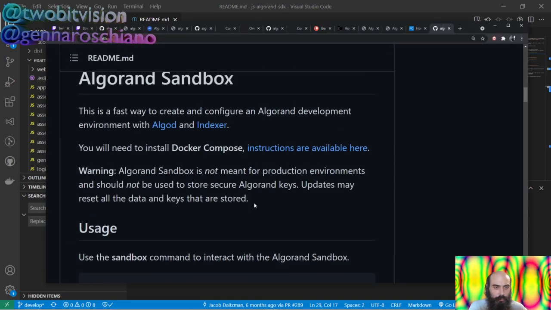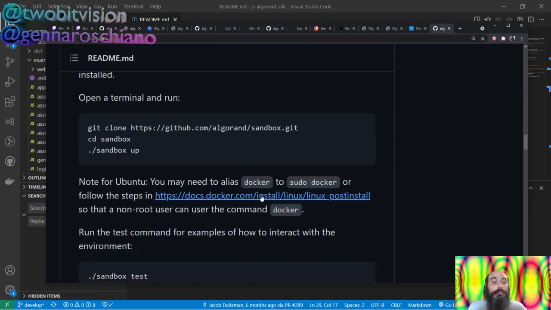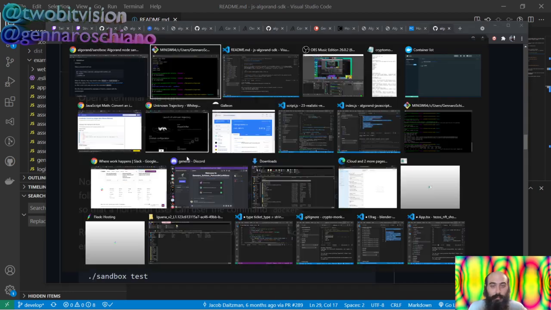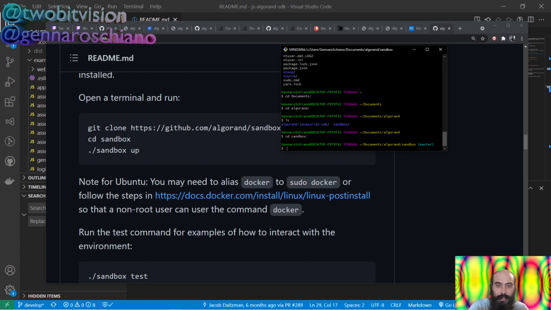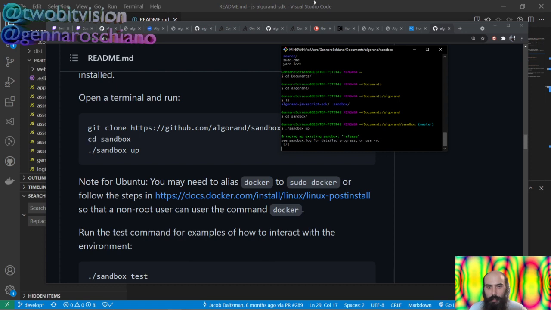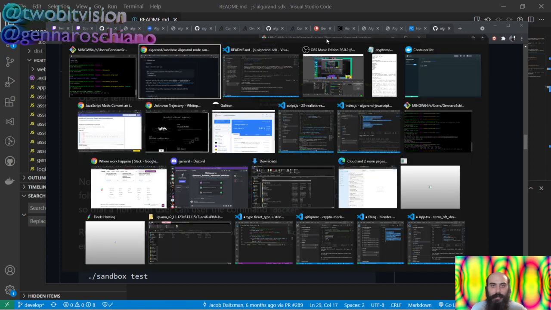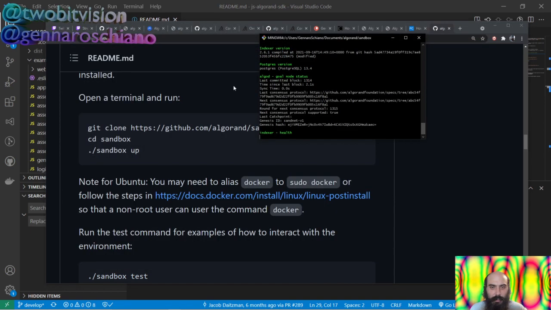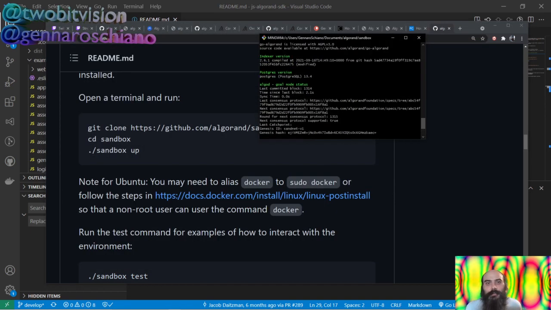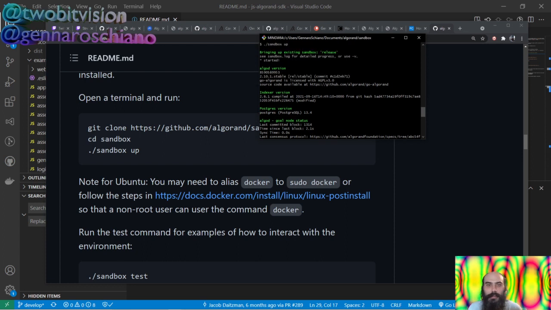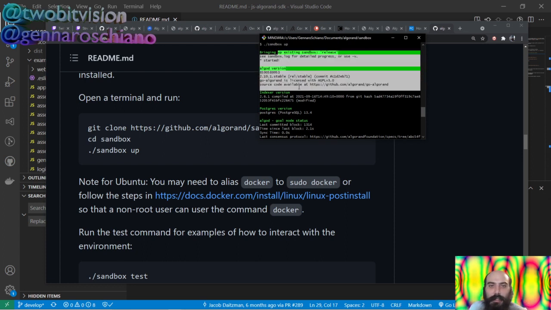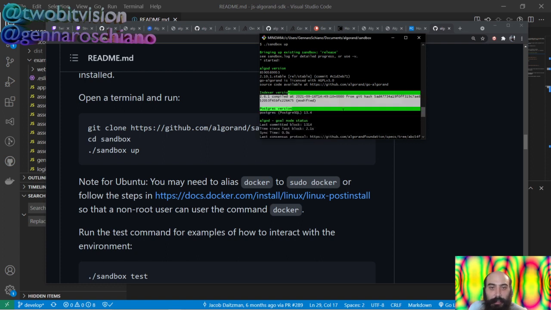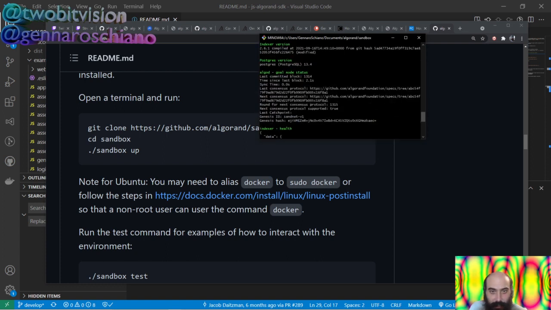So let's see. Sandbox up. Dot slash sandbox up. It takes a little time from what I know. Give it a second to do its thing. All right, cool. So this is what happens when we have the sandbox up. We get a little information where it says bring up existing sandbox, release, use V to get started, Algorand version. This is telling us everything that's going on with this node.